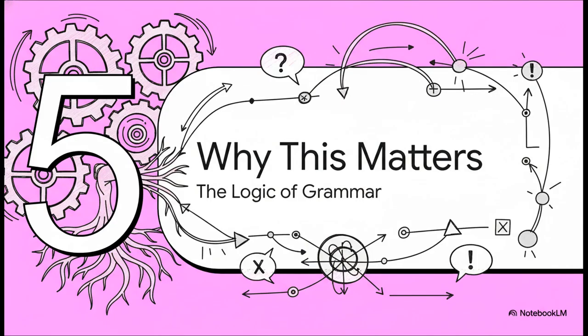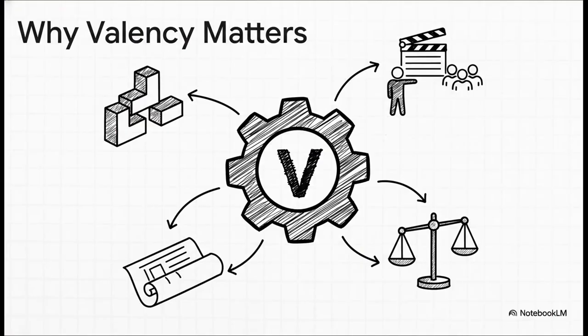Okay, I know what you might be thinking. This all seems kind of technical, right? Just some abstract grammar rule. But understanding valency is actually fundamental to how we build meaning and communicate clearly with each other. And trust me, this isn't just for grammar nerds. Every time you write a clear email, you are intuitively following these rules. And when you talk to Siri or Alexa, their ability to understand you is built on this exact principle. Valency is the blueprint that allows AI to figure out what you're asking. It really proves that language isn't just some random collection of rules, but a deeply logical and beautiful system.